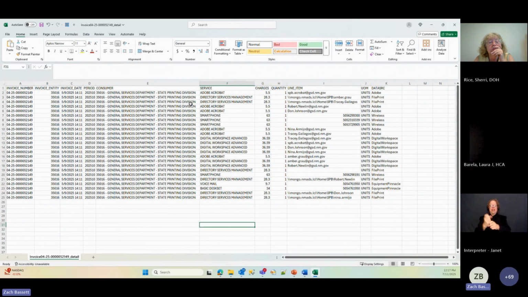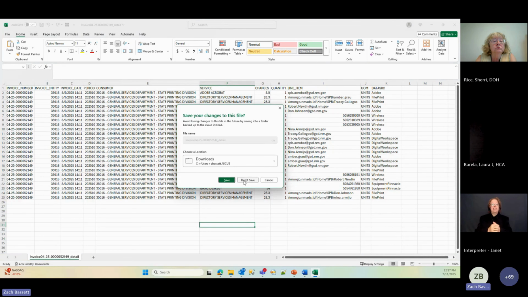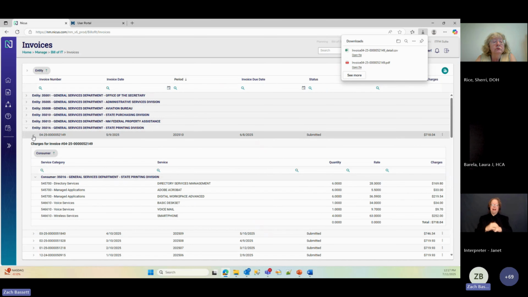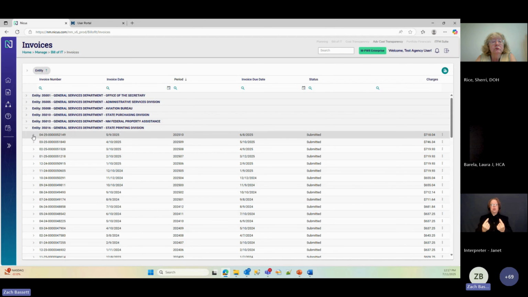Whatever you need to do, you can save this off. It is, again, on-demand generated. So you can go back in time and find this information for any invoice that you need. It's going to give that for you. And then when you're done, again, save it, print it off, whatever you need to do, and then just close that down. And I'm not going to save it. And that is kind of how we navigate through invoices.